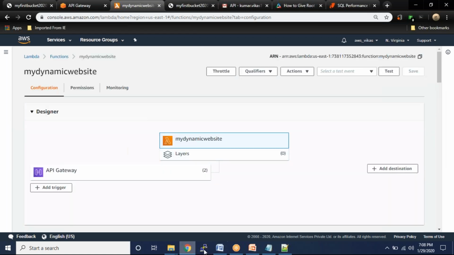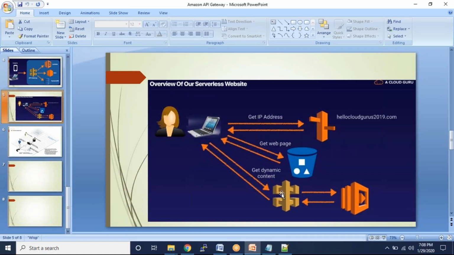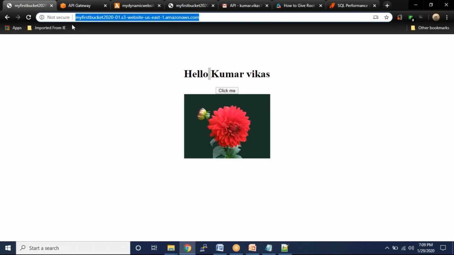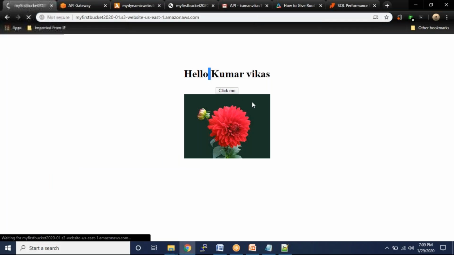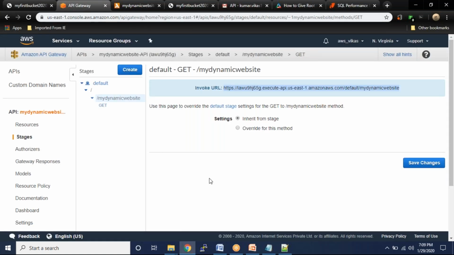Once the response is received, back to my PPT. Once the response is received, it goes back to API. From API, it comes back to me. So this is what is happening here. Hopefully you people are clear on this. So let me refresh this image, and click. So this is API gateway for you. Now what I'm doing is via API, I'm communicating with the outer world, and I send a GET request and I get a PUT response back from this. So this is API gateway for you.